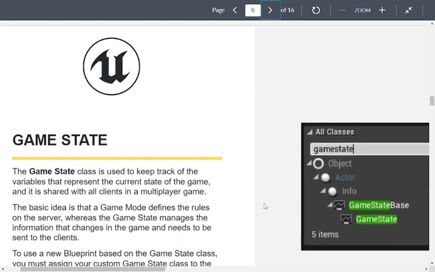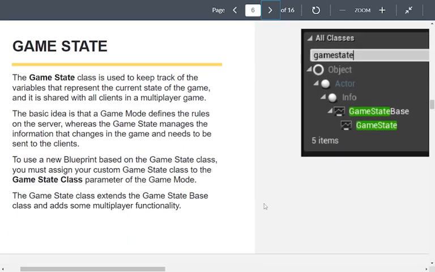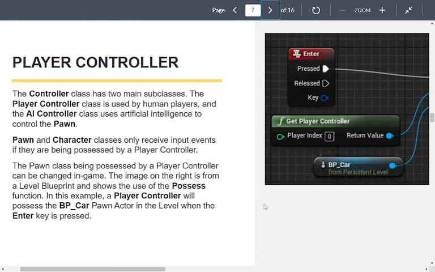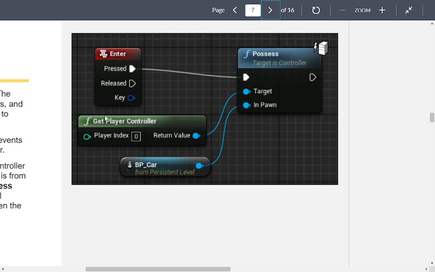We've looked at assigning game modes, game state. Not really worried about player controller. Again, the big one is that you will on a regular basis get the player controller, and the idea is that the controller possesses a pawn.